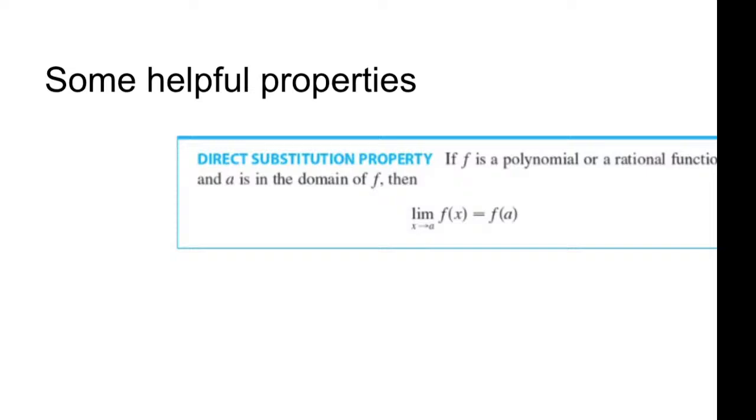And then this last one is kind of getting at what was brought up earlier. If two functions are equal everywhere else, except maybe not at that particular value A that we're going to look at, and we'll look at some of these examples, then if they're the same everywhere else except at A, we can say that their limits at A will still be equal. And this comes into play when we had a rational function, and if one of the factors cancels out, we end up with a hole there.